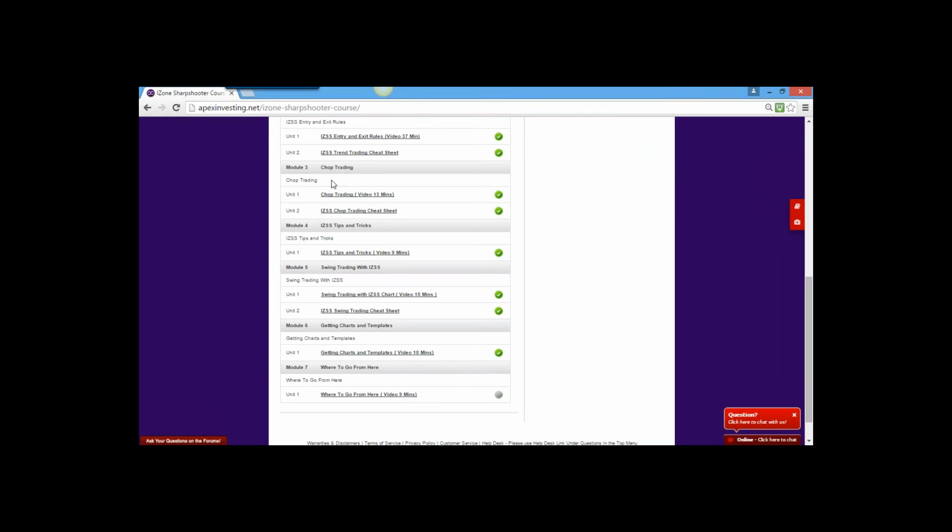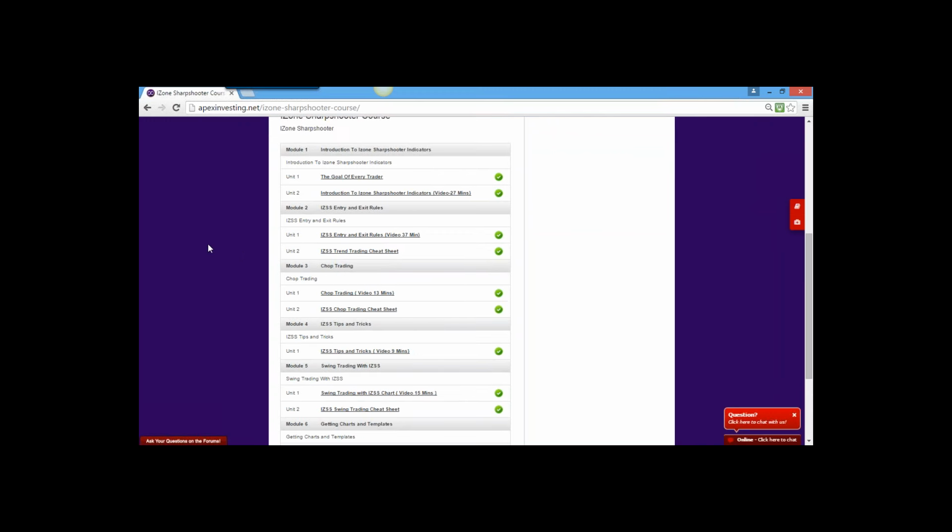So there are some reasons for these courses. For one, to make sure they're easily broken down for you. For two, you have to pass a quick quiz to get to the next section to make sure you got it. That might seem like, why are you going to make me go through that? Come on. If you're serious about trading, you should treat this as real education, as a real class, just like you would a college course, and make sure you've got it.